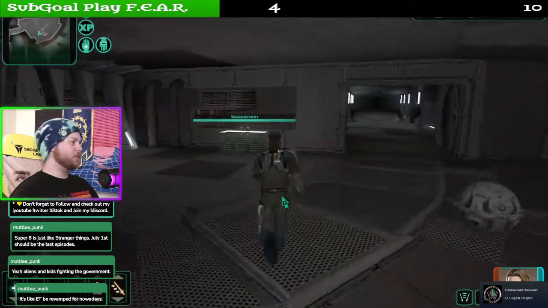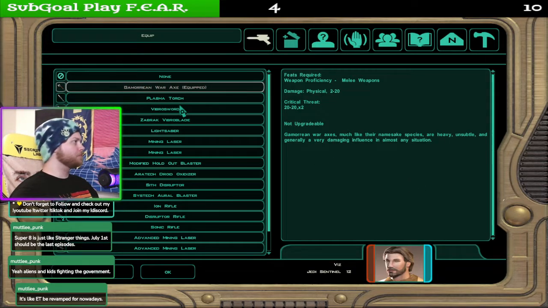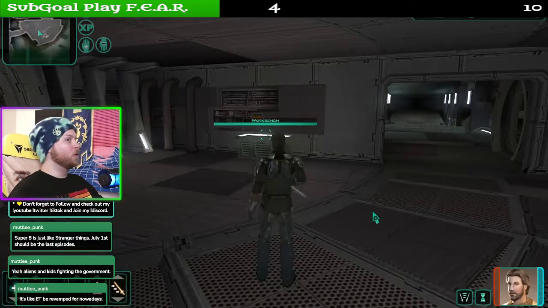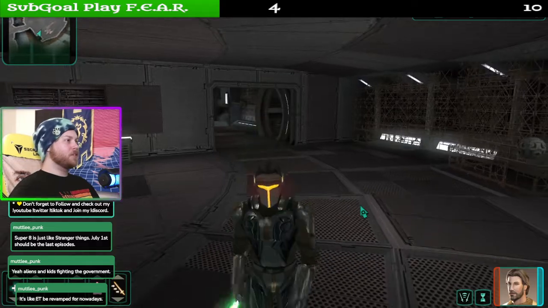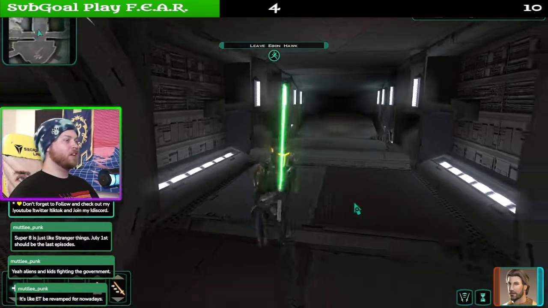Items received, a lightsaber? Hold the fuck up. Dude, is it green? Yo, is it green? Oh. It's meant to be, folks. Yo, let's fucking go. I'm so excited.